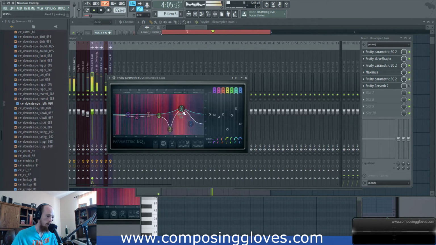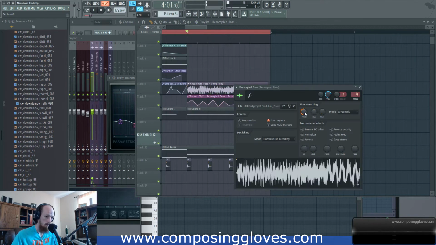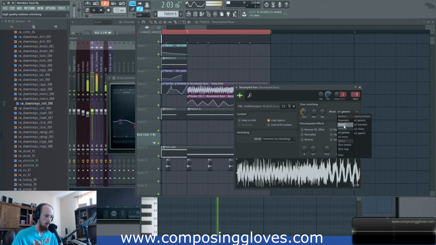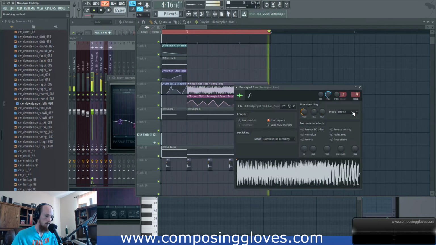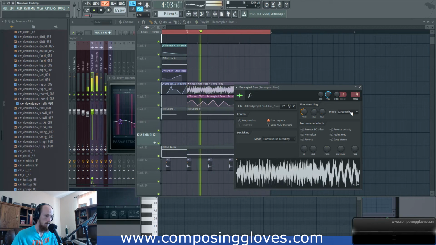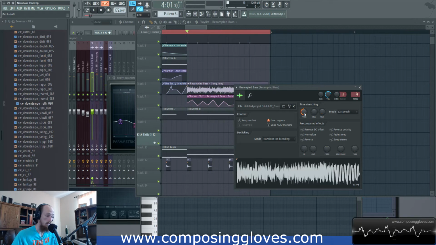I feel like some filtering. So we know it started as a D, and it sounds more like an F sharp when I play it at its original.